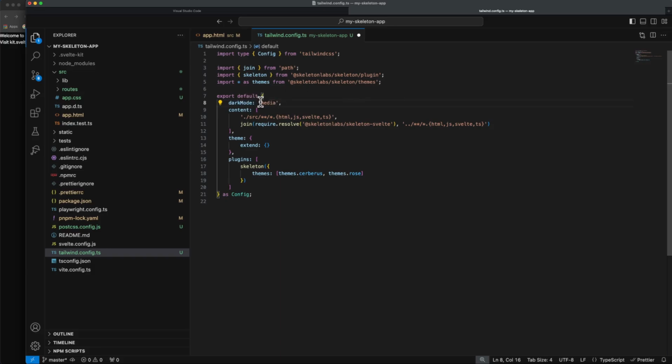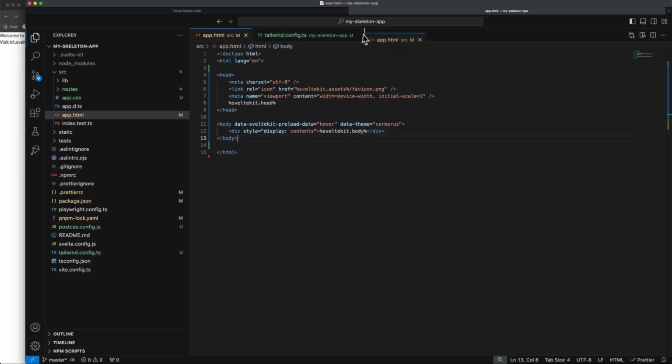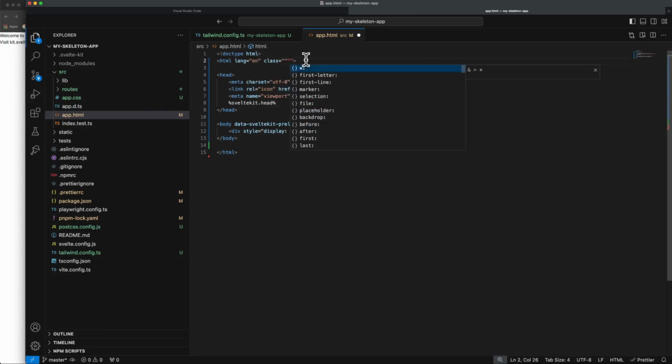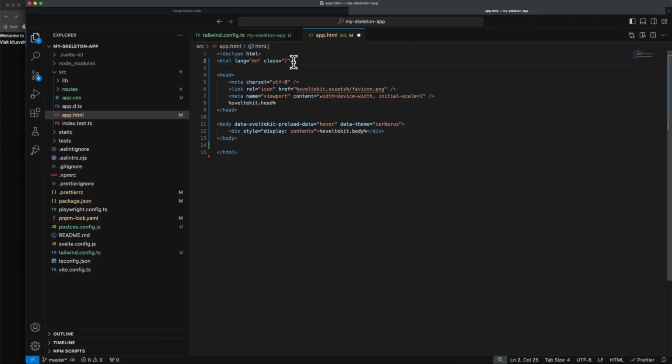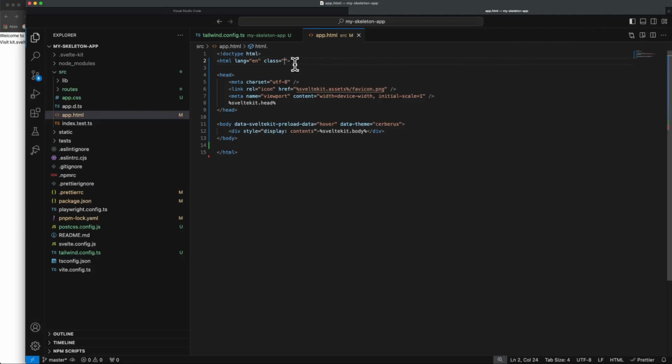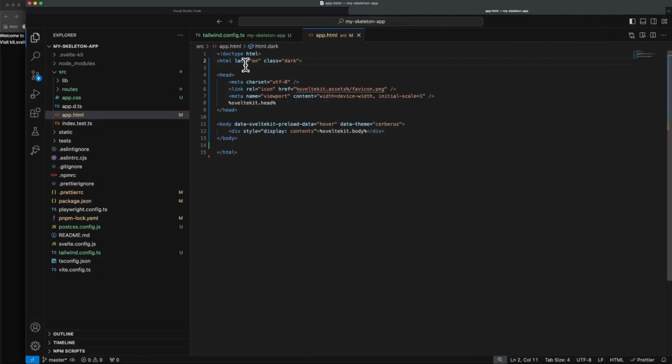Again, we just demonstrated that. So if I want to change this manually, I can go to selector and then come into your app.html file. You'll see that the app updated in the background. We're just going to add a class here on the HTML element and say dark mode, and then boom. We now have direct manual control over flipping between light and dark mode on demand. So that's how you do that. Very similar to V2, so if you've gone through this manually in V2, you should be familiar with this.